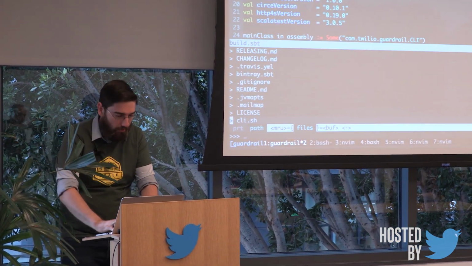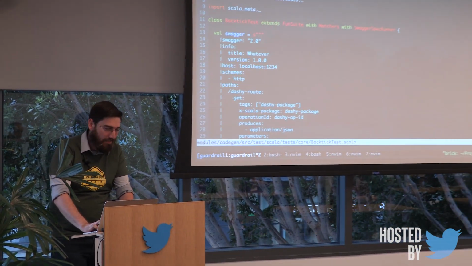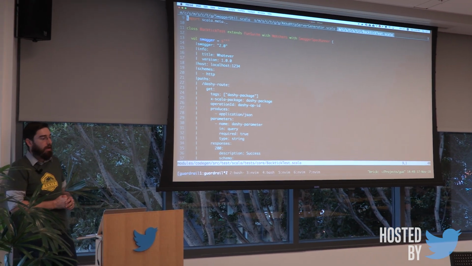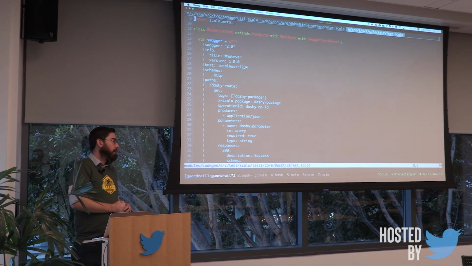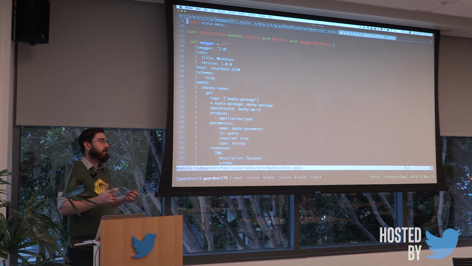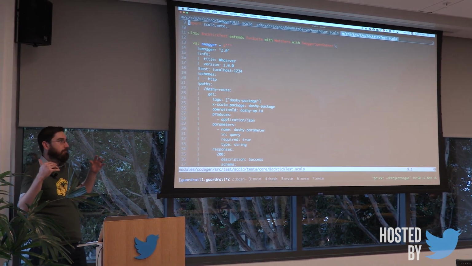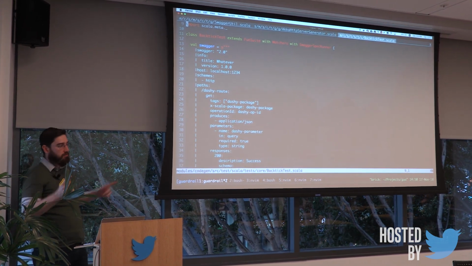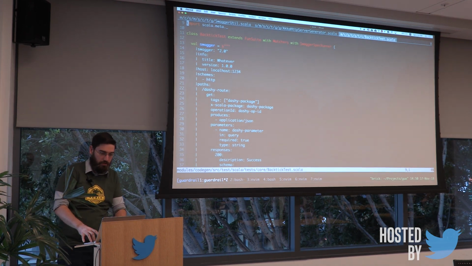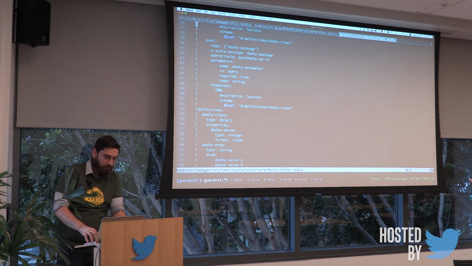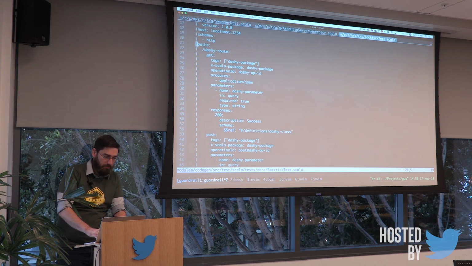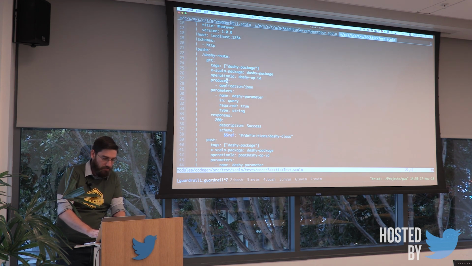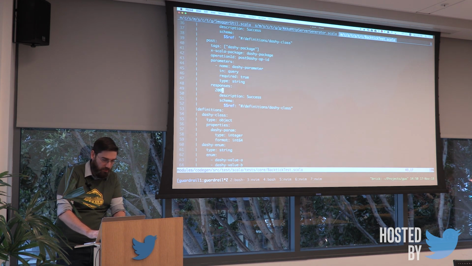So if we take a look at the backtick test. There used to be a bug in Scala Meta where it would not correctly encode special parameters in Scala. If you have a variable or a value with spaces in it, or a type with spaces in it, in Scala you can surround it with backticks. But Scala Meta had a bug that did not have this capability. So I have this very unpleasantly structured Swagger file with loads of dashes in routes, dashes in packages, and spaces in various places.